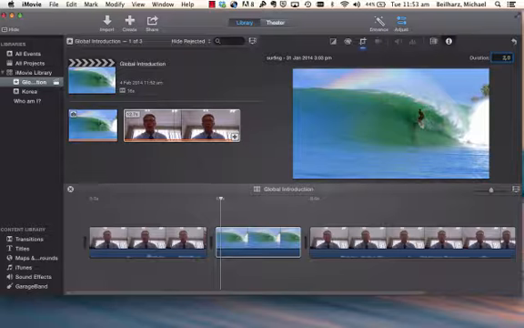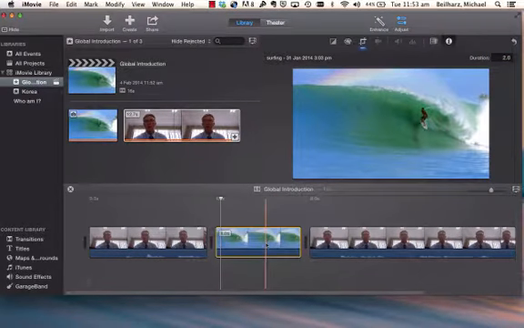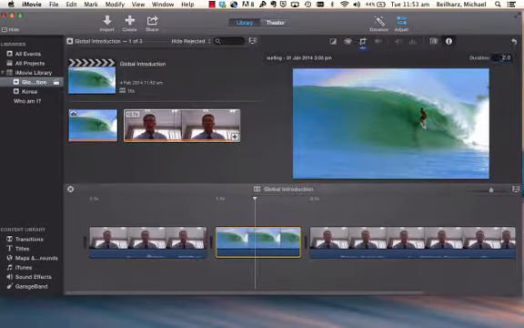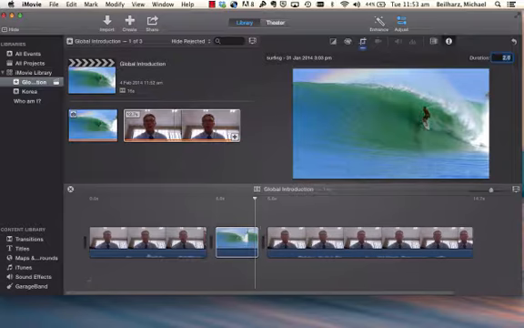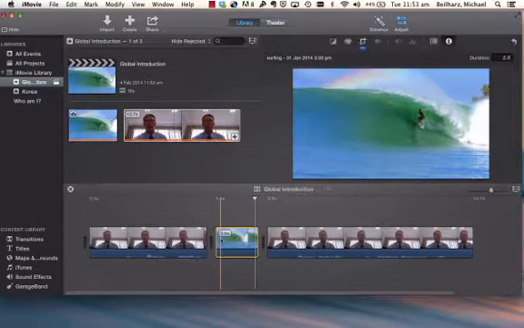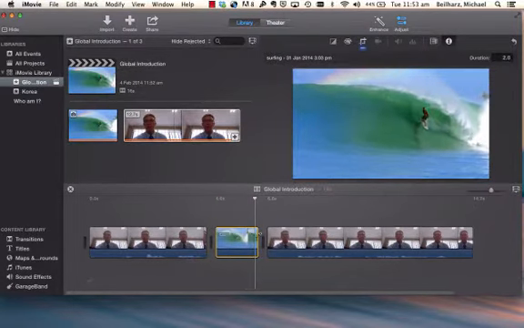Watch what happens down the bottom when I hit return. It becomes smaller. So it's now been changed from 4 seconds to 2 seconds.